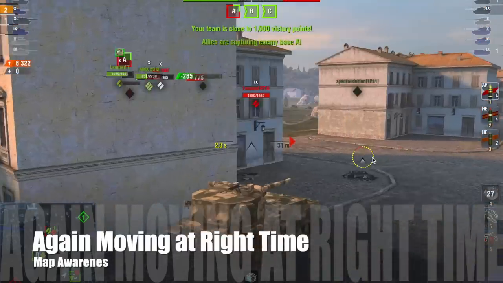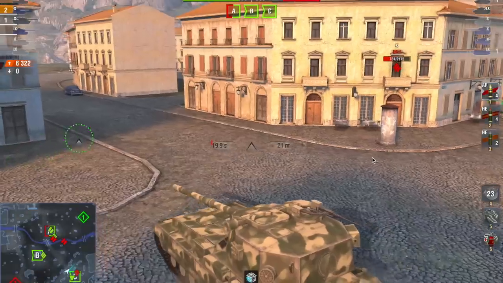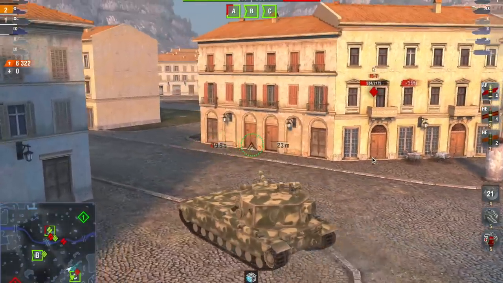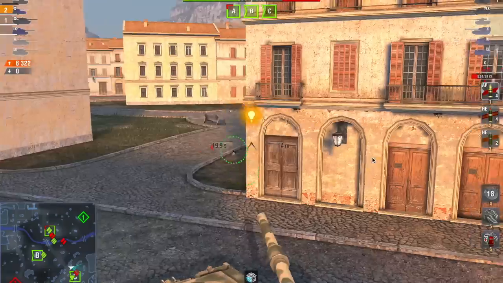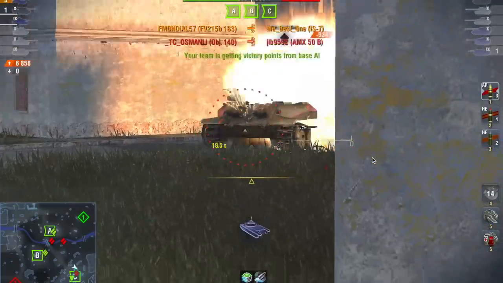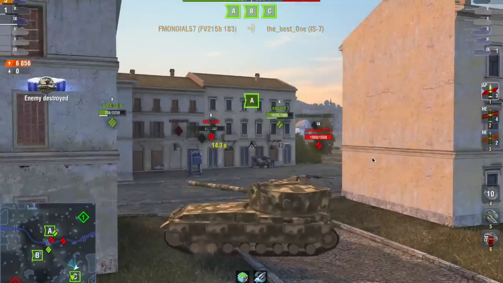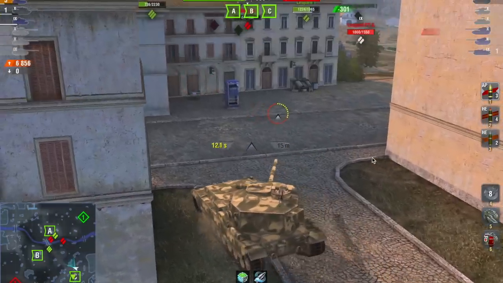Then he goes back into hard cover, so he's not vulnerable, and now he's moving at the right time to support his team. He knows that the IS-7 is preoccupied with the green in front of him, so therefore he can safely come up behind him, and with this gun that he has, there's only going to be one outcome. He hits him with a Freddie Mercury round straight up the backside, and it's game over for that IS-7.